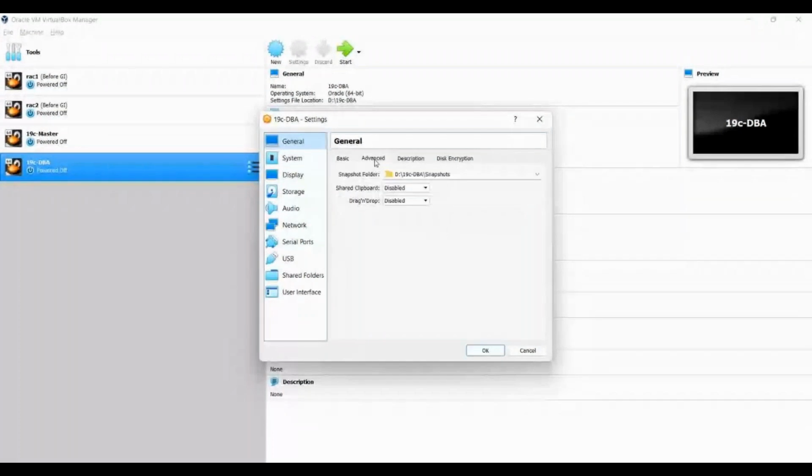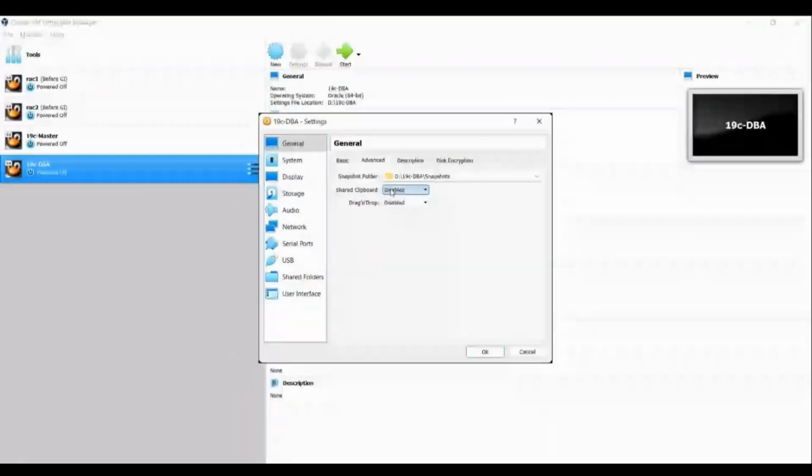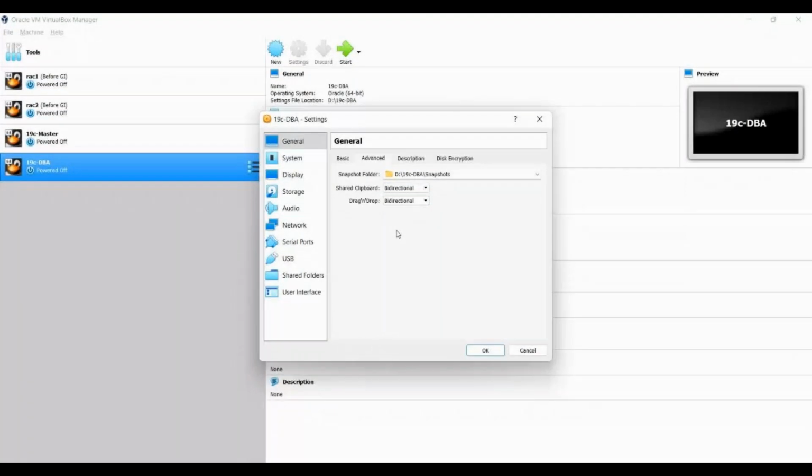I will go to the advanced section, and I will choose bidirectional. Why we do this: if from the base machine I want to copy anything to my VirtualBox, this bidirectional should be there. Otherwise you cannot copy from VirtualBox to host machine and host machine to VirtualBox. That's why I'm doing this in the advanced section. Other sections I'm not changing anything, so I'm not showing.